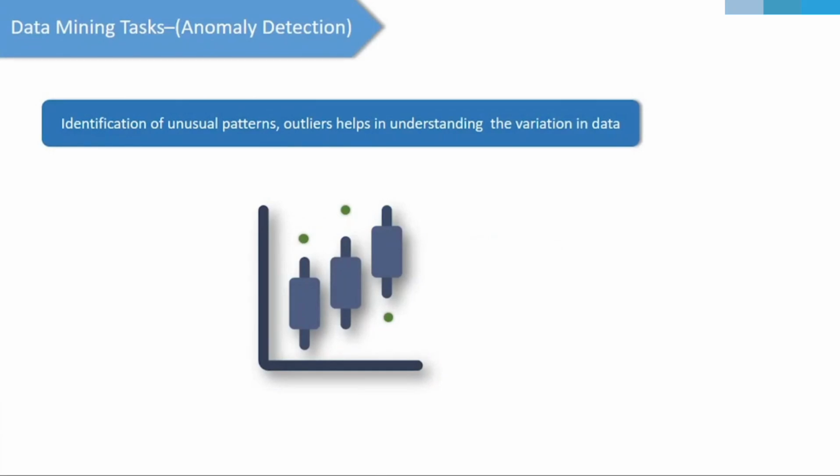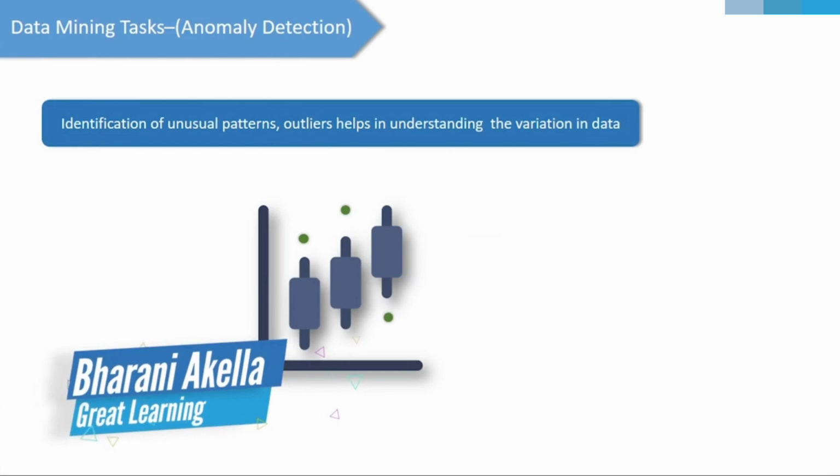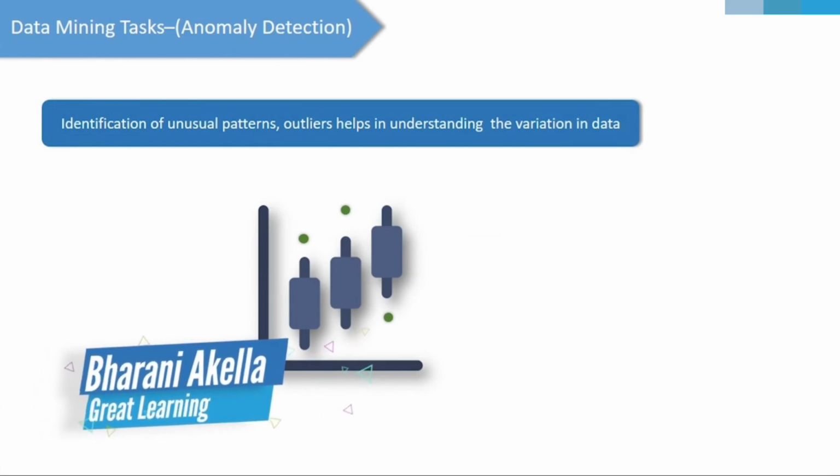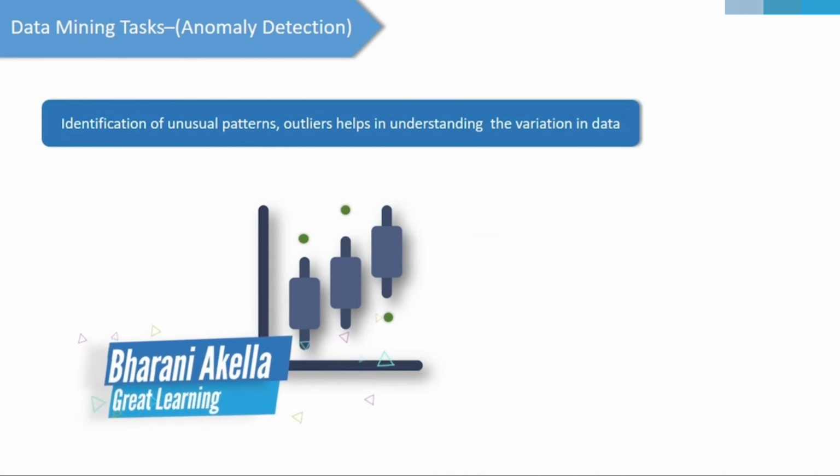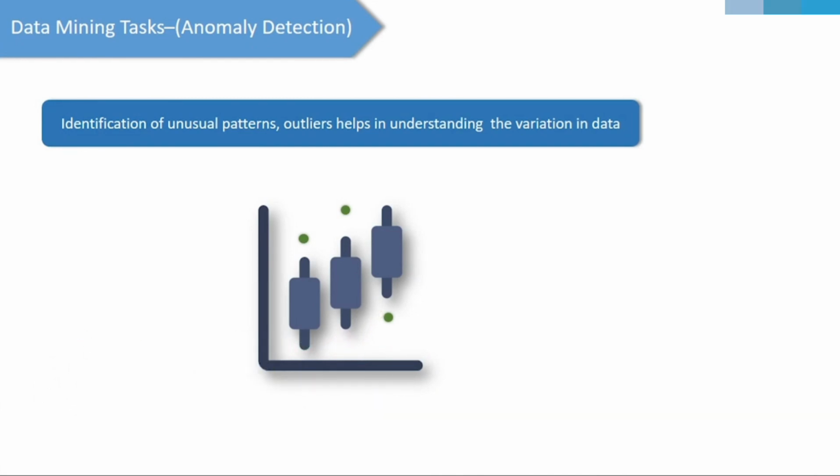Now that we've understood the entire data science life cycle, let us actually look at some interesting tasks of data science or data mining. So let's start off by understanding anomaly detection. As it is stated over here, anomaly detection is just identification of unusual patterns or outliers in the data which we have. Normally, this anomaly detection comes under the data pre-processing stage.